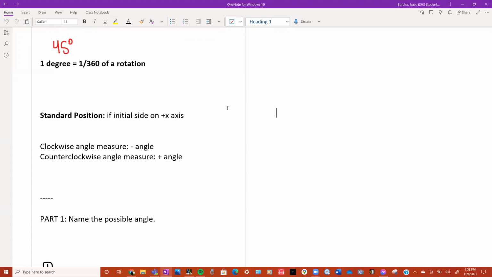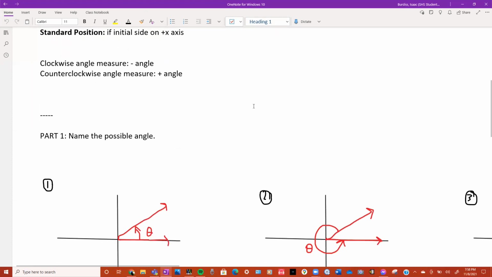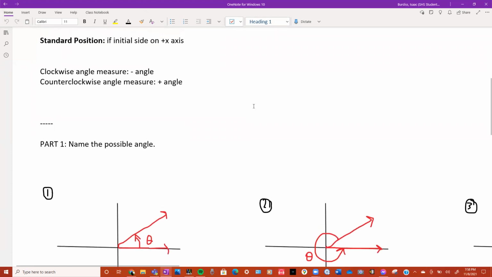In elementary school you have angles that look like that, and the maximum degree you could have is 90, but that's only one section of the axes we use. And 90 times 4 is 360. So that makes sense. Standard position is when the initial side is on the positive x-axis. So basically, if they tell you that, you just assume that. And the positive x-axis is basically where x coordinates are positive.